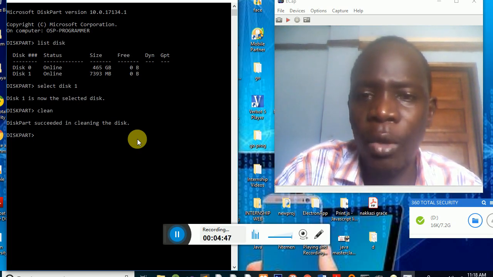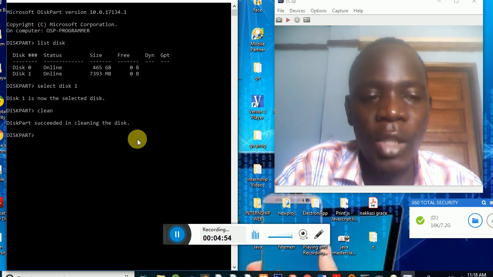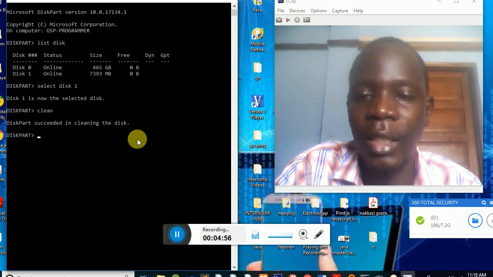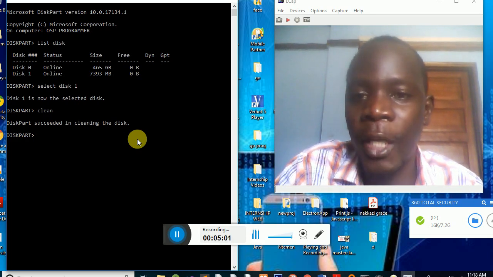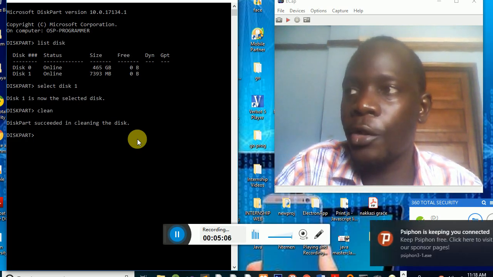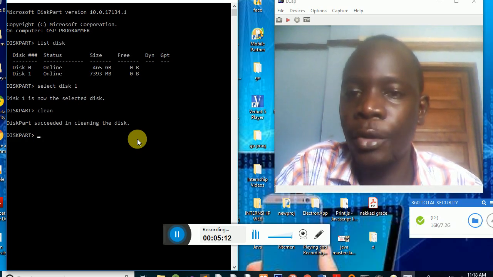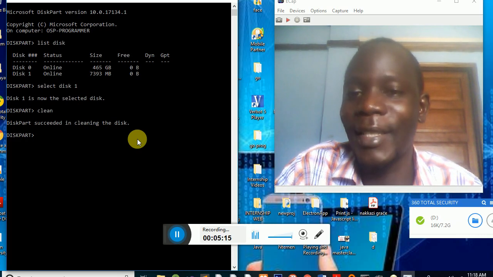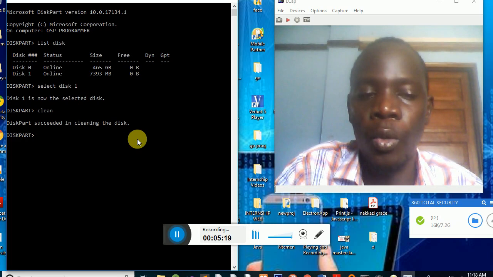Two, there's something called exFAT. It's also another format. Then there's something called NTFS. We use NTFS whenever the flash has failed to format for you, except for those of you who like using a different operating system and still want to run it on Windows. It is a good practice to use NTFS, which will help you format the entire flash, then you'll be in a position to access or do what you want.